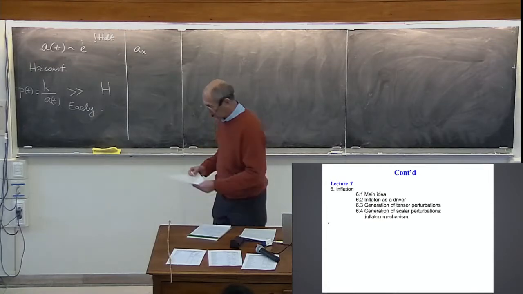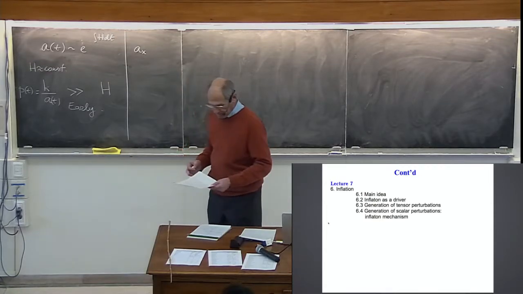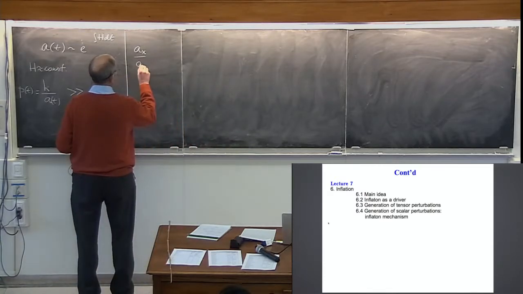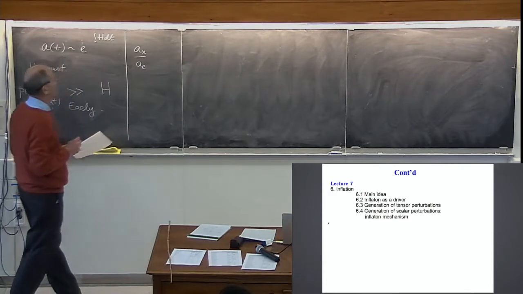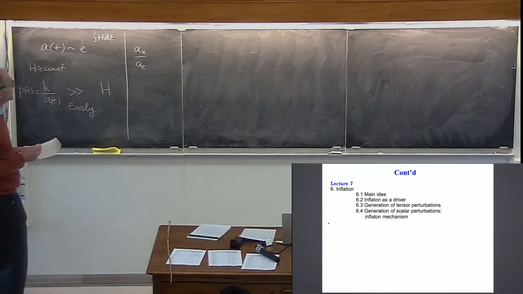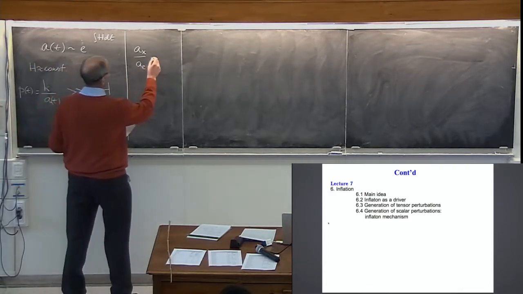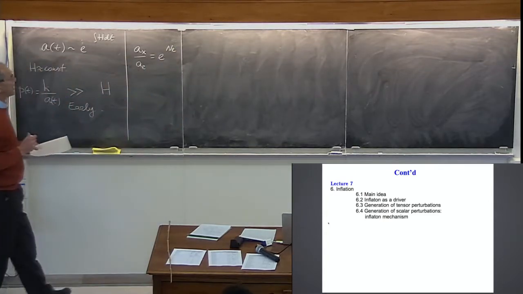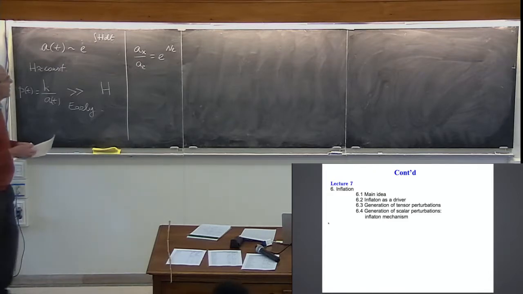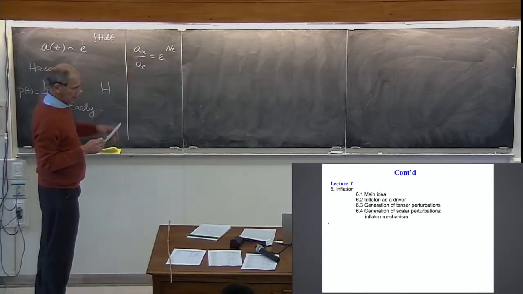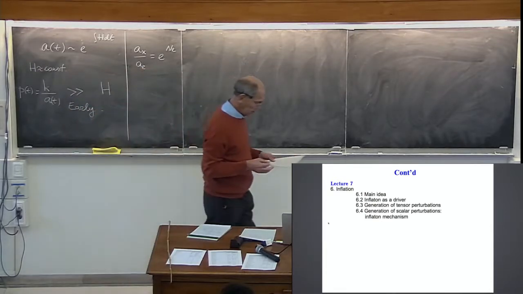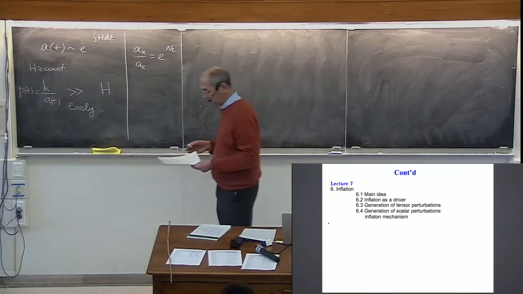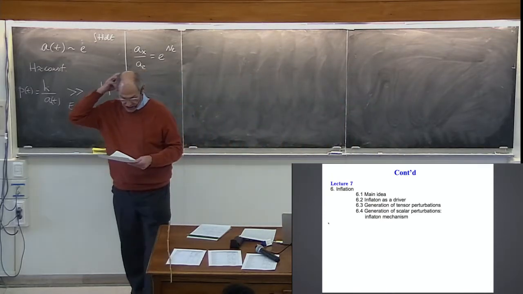And this can be characterized by the number of e-foldings between this moment of time when our visible universe exits the horizon and the end of inflation. This is called e to the N_e, where N_e is the number of e-foldings between these two epochs. Okay, so it should be useful to understand what this number of e-foldings is.